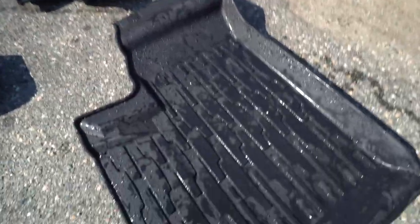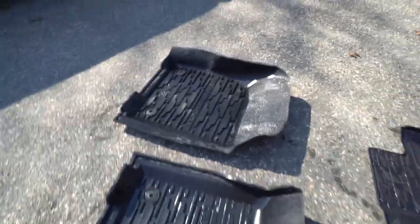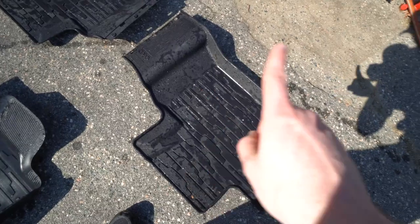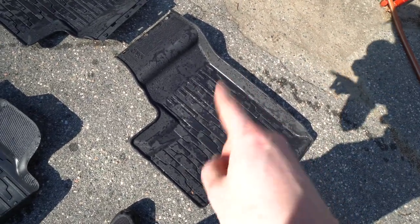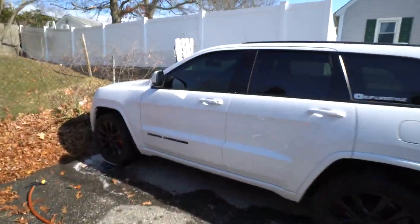Here's a quick after show. Well, they're gonna have to dry obviously, but they're a lot cleaner. As you can see, most of the stuff came off, so now it's just a matter of waiting for them to dry, and then we'll be able to pop it back in. So now it's time to go ahead and vacuum. I think that's the next step, and then we'll wipe everything down, put these back in, and it should be fairly clean. So let's go ahead and do that now.